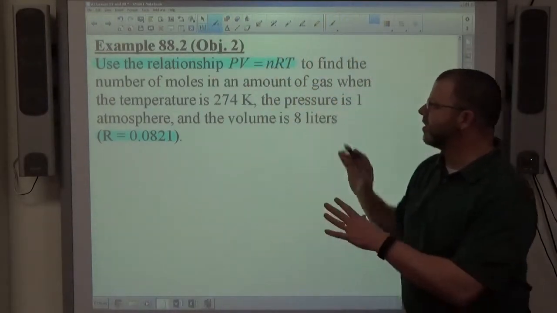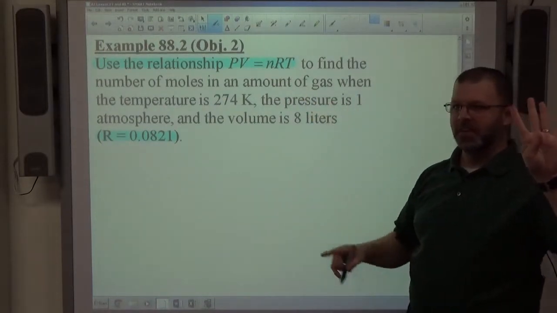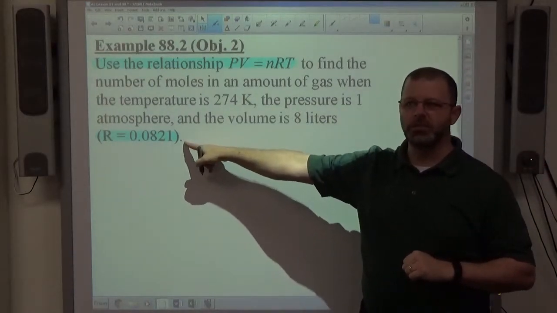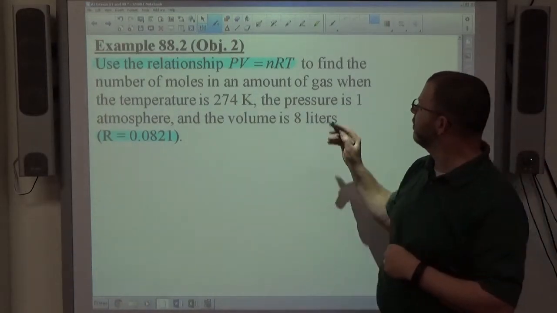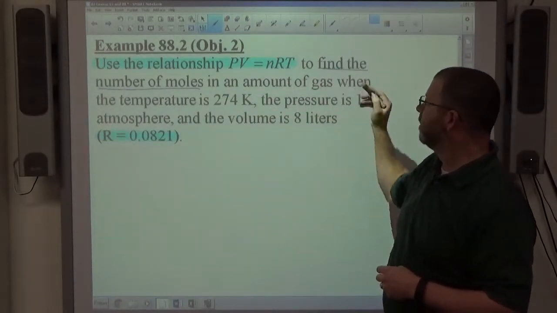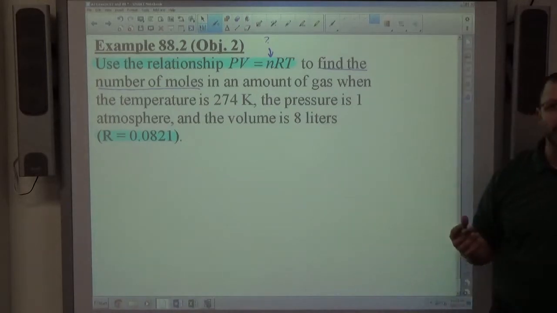So if we start reading this, if they give you this problem, you're looking for four things. There's five variables, you're looking for four things. One of them is R, given to you. So the other three things that we're looking for, notice, find the number of moles. What don't we know? Moles. We don't know this, right? Which means we're going to have to know everything else.